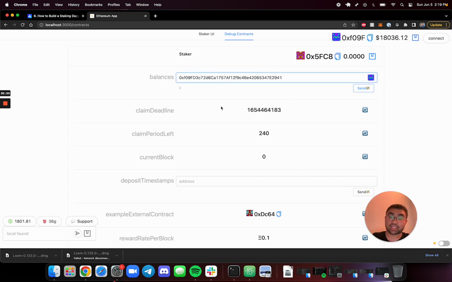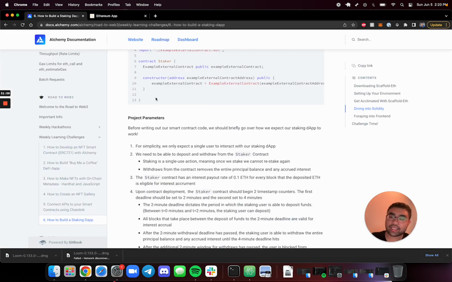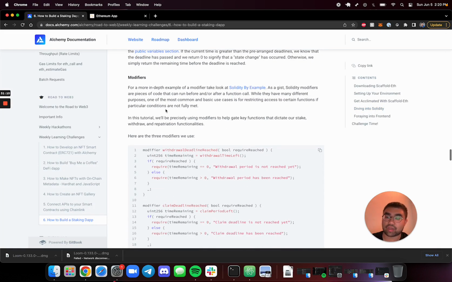Does this make sense? It does make sense because in Solidity, mappings that don't quite exist yet will just return 0. So all you're doing is interacting with the contract that you deployed, and this UI makes it simple. Just wanted to show off that. Awesome. Slight deviation. We'll be back on track.